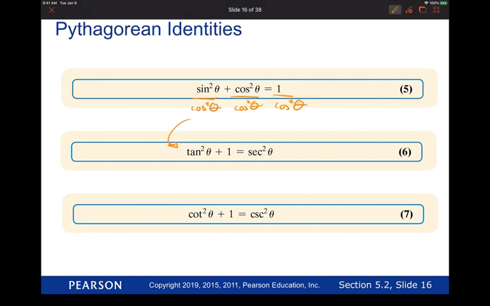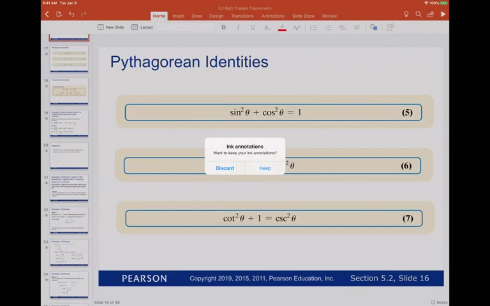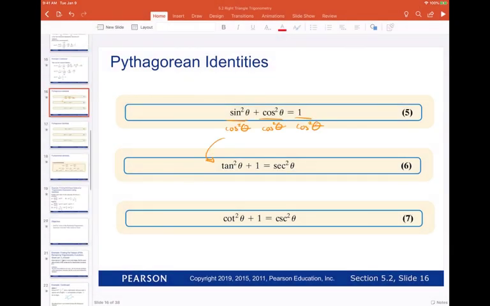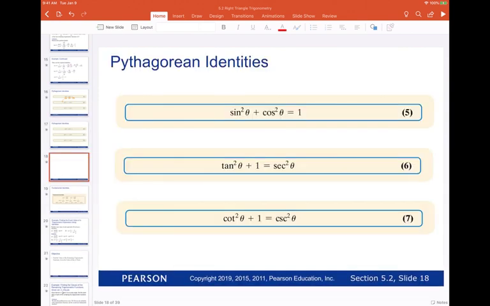Let's see what happens when we divide everything by sine. If we have sine and we have cosine, how do we get cotan? Cotan is what? Right? So it's cosine over sine, right? Okay, so I want to keep, that's fine. I want to duplicate this and start the party back.